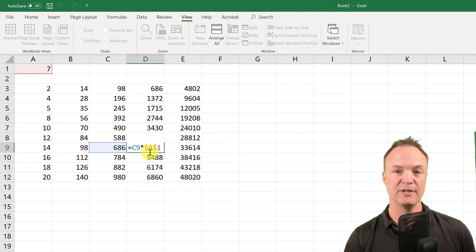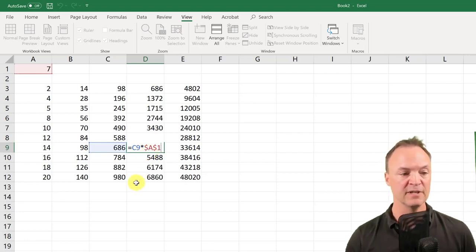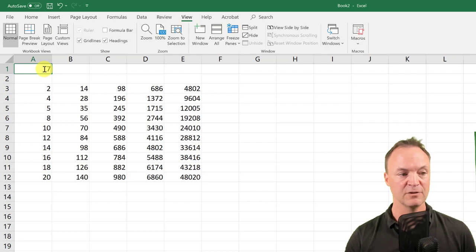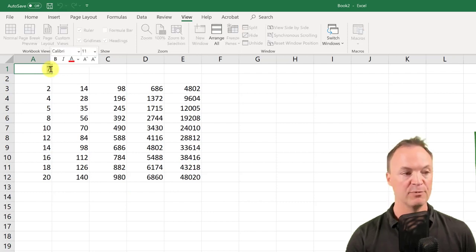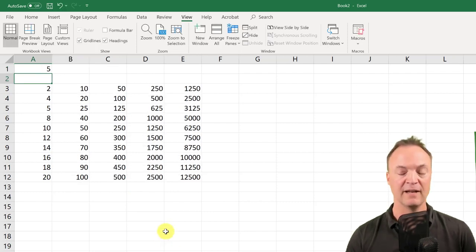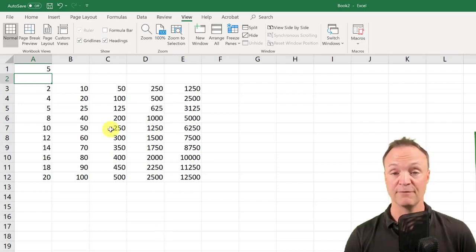So if there's one number you want to adjust, so if this number was changing to something else, so if I go ahead and adjust this, I'll put 5, you can see how everything adjusts to it, because that's the absolute reference to part of that formula, part of that equation that I created.